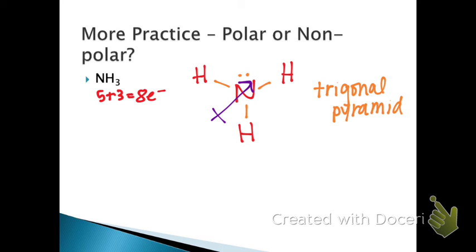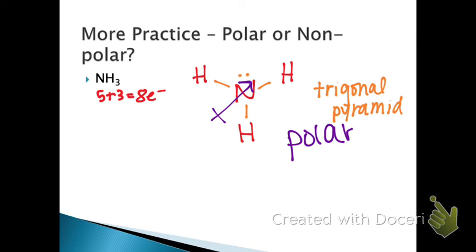Can we visualize that in 3D? Look at your molecular geometry handout and look at that trigonal pyramid molecule. It's got this triangle base on the bottom. Its central atom is lifted a bit, and then it's got the lone pair up on top. That's where our dipole moment is really pointing, toward that lone pair. Where are there more electrons in the molecule than not? That lone pair tells us right there. So this is polar.